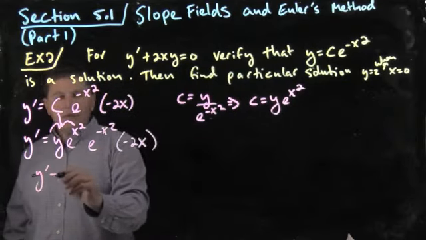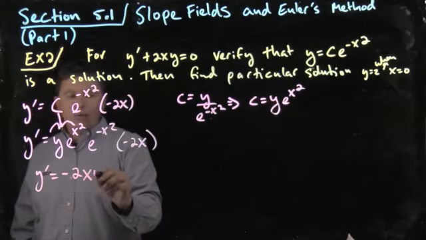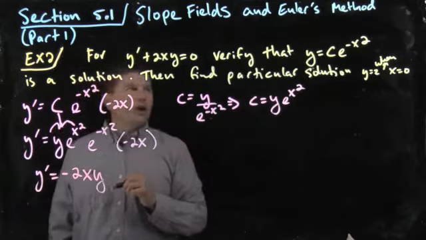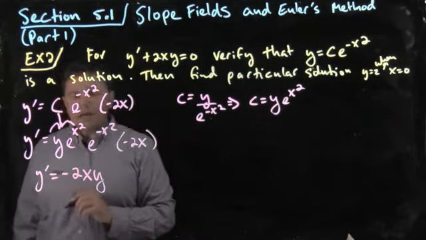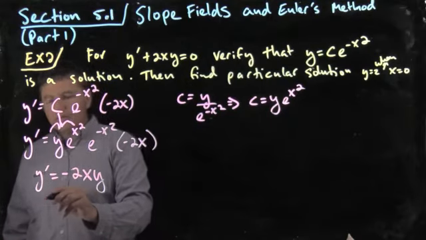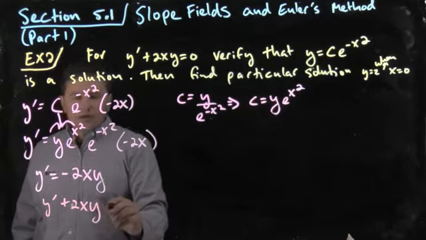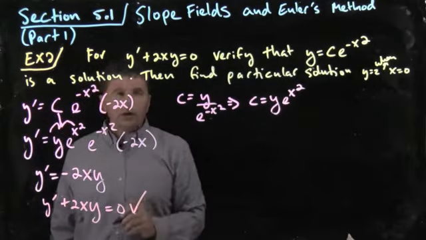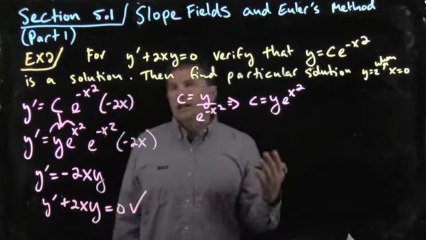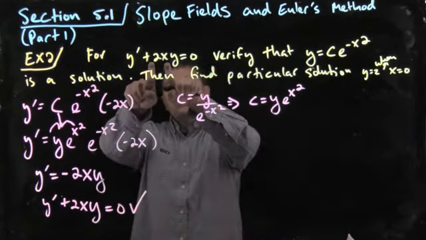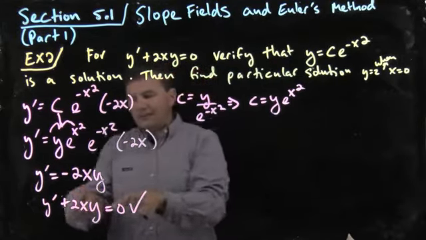So this is just going to give me 1. So I get y prime is equal to, let's rearrange this, negative 2xy. And actually, we are there, because notice all we have to do is add the quantity 2xy to the other side. And that's going to give 0, and that's what we are trying to get. Whenever they're asking you to verify or prove, it is important that you end up with whatever they're trying to get you to verify or prove. That is our last statement.